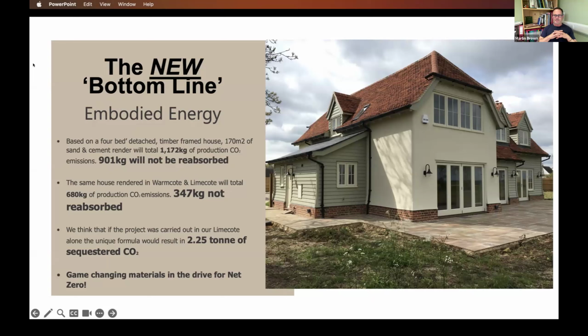So number 3, and possibly not yet at the top of the list with developers, but hopefully we're heading in this direction. Some back of fag packet calculations here. So a 4-bed detached house, 170 square meters of sand cement render.